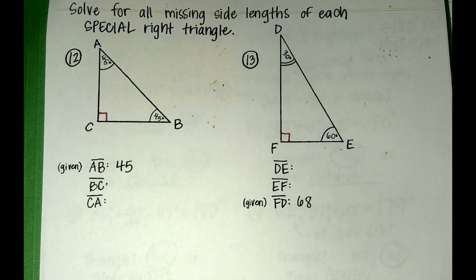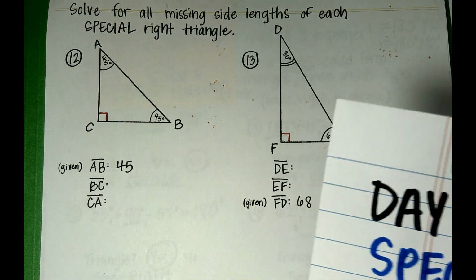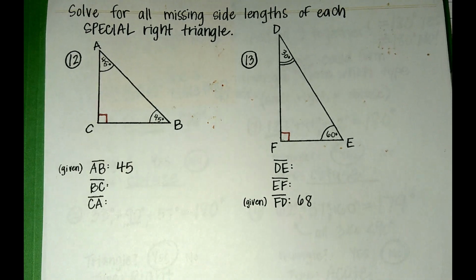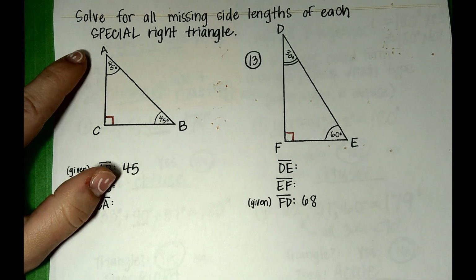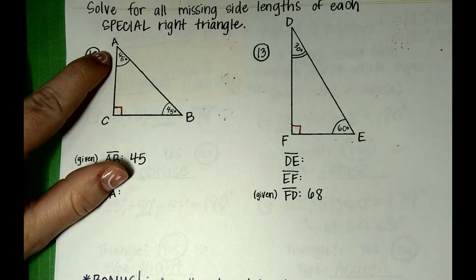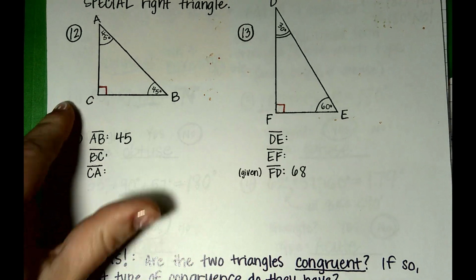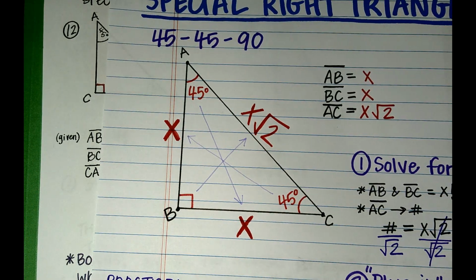2 questions. Now, I'm going to pull out the notes that we took yesterday, because those will be very helpful. And if at the end of class anybody needs to see copies of my notes or anything, just let me know. But first, let's look at number 12. We have a special right triangle. We have a 45, 45, 90.